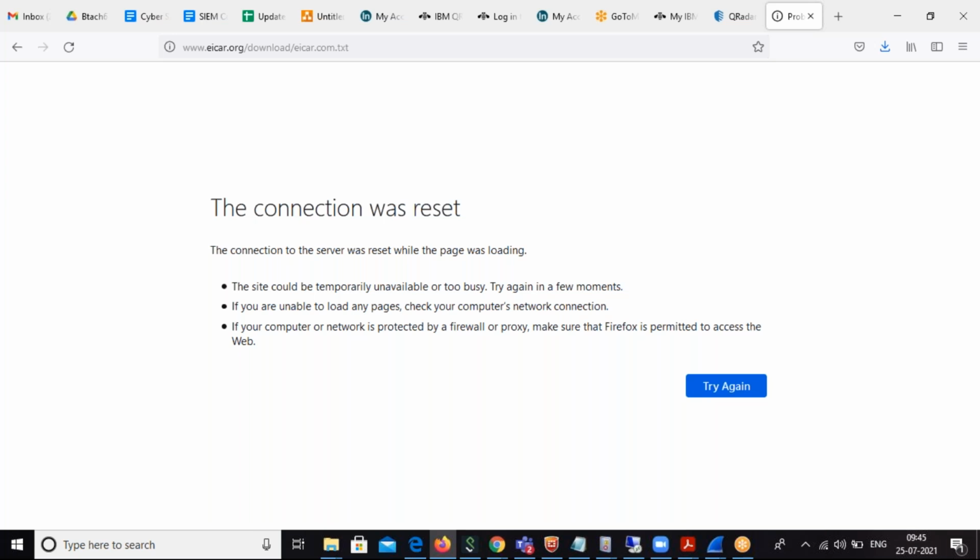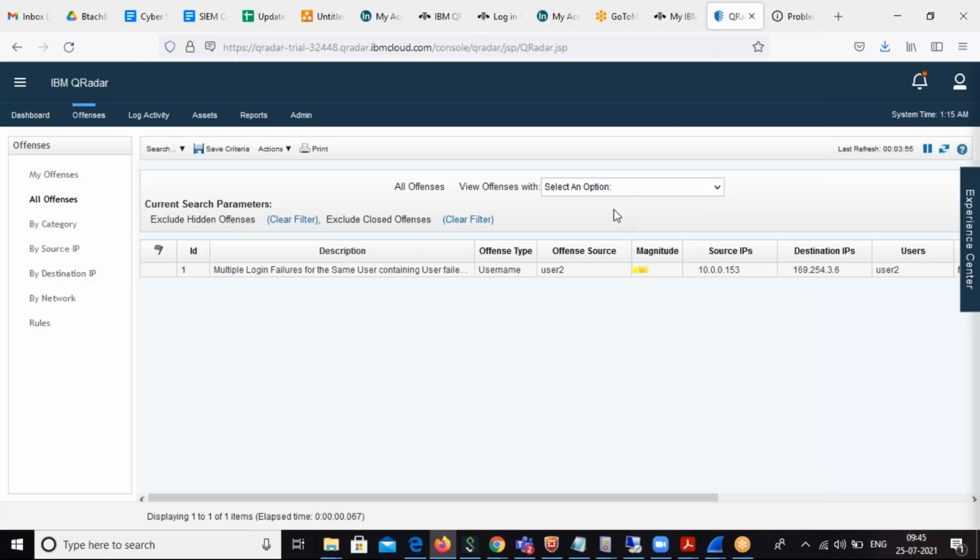In the SIEM tool, we create a correlation rule related to malware, because this is a virus related file I am downloading, so it is part of the malware category. Whenever it hits that correlation rule, the SIEM tool will generate the alert. So in that scenario, that incident will be referred to as a false positive or true positive.